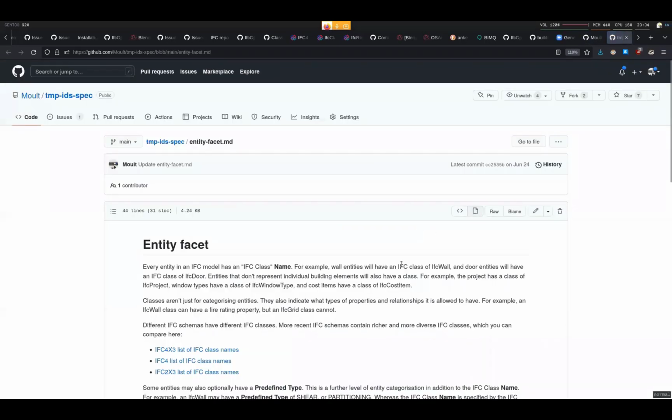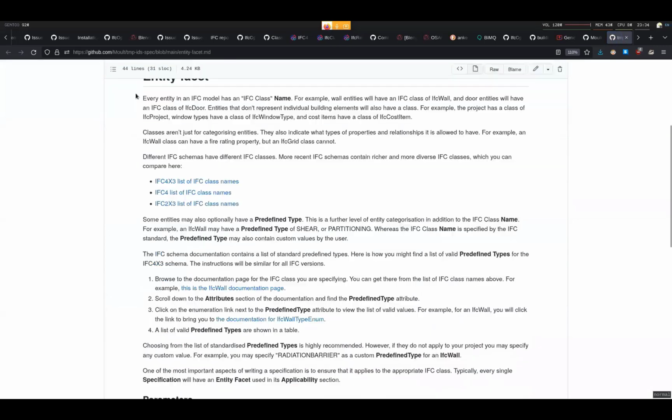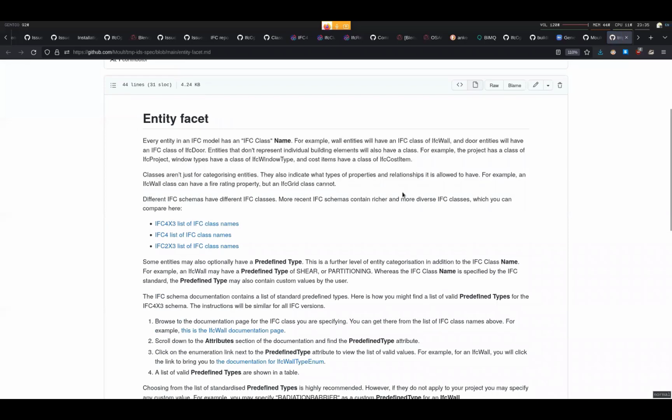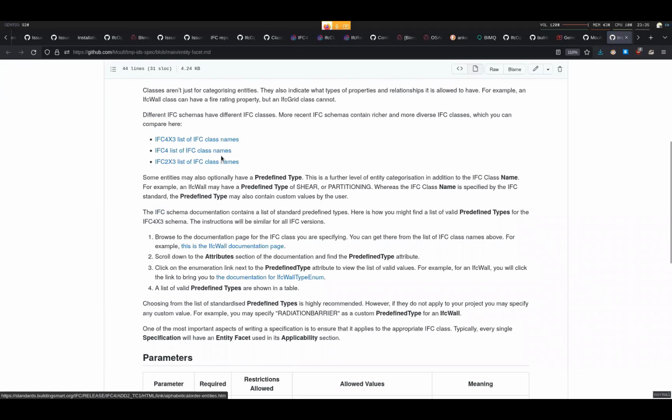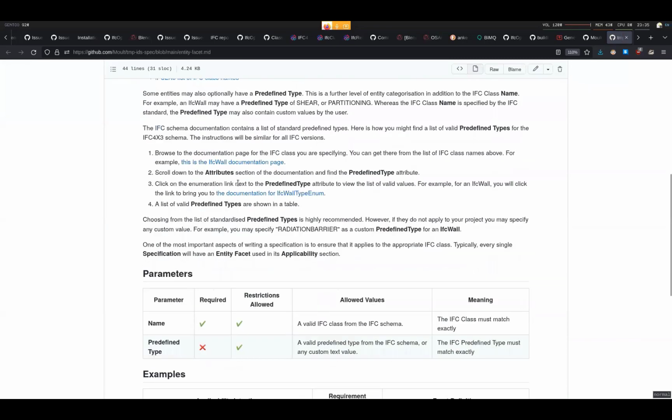Then it walks through the facets one by one, and for every single one, it gives a description for people who might not have any idea how IFC entities work. So it'll give them a crash course in the first paragraph. It will give you example names of what you can put down. So it guides you through that process of how to fill out these things. It teaches you how to find how to specify this in the IFC documentation so you're not left in the dust, right?